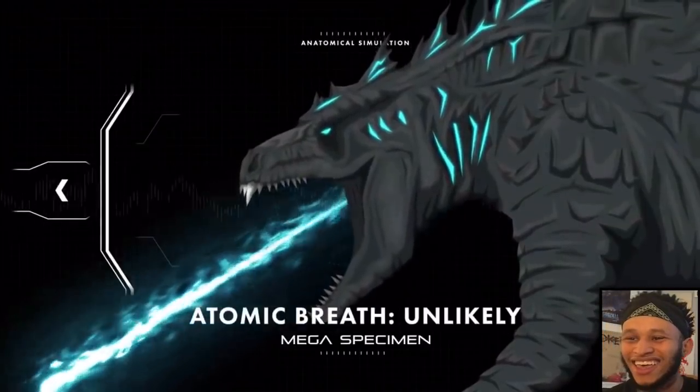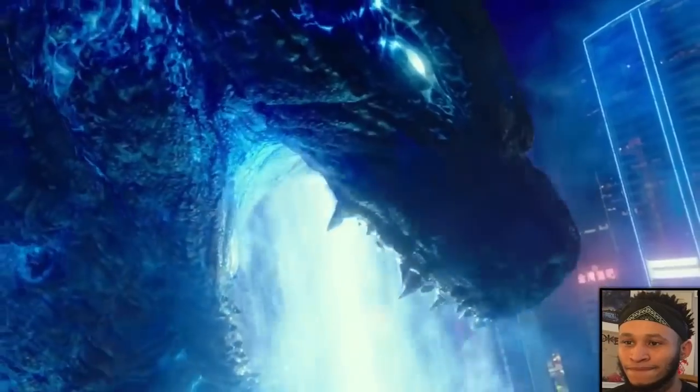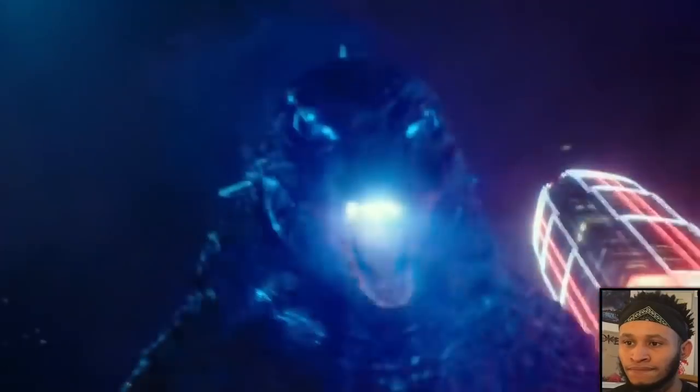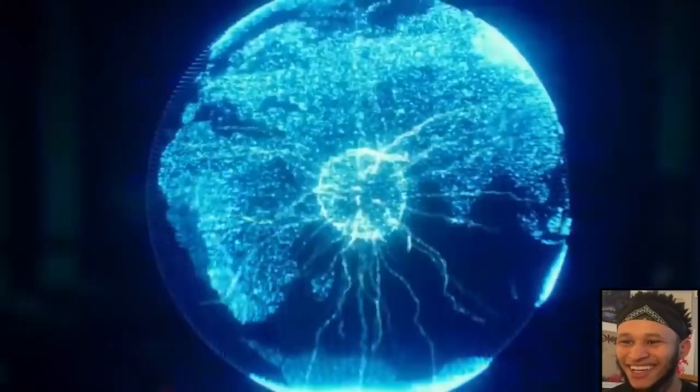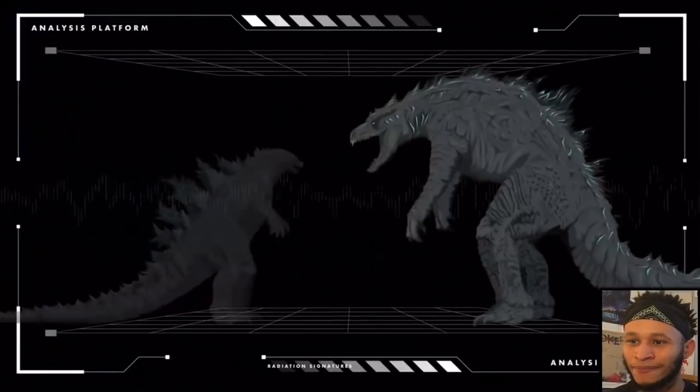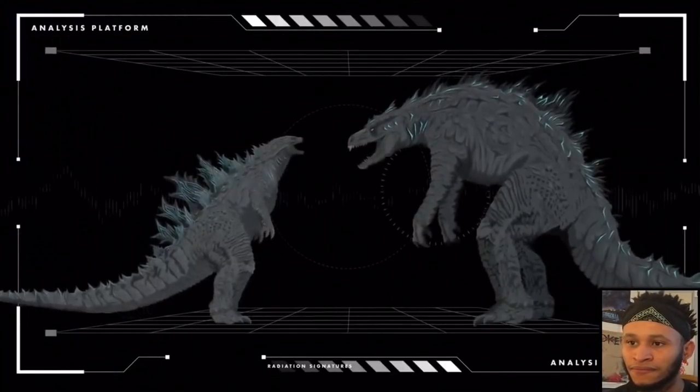Probably not. An animal this large with atomic ray abilities would completely destroy this place in seconds. But it didn't, probably because it couldn't, whereas a smaller Godzilla managed to blast a hole right through the Earth's crust. Even without this ability, the proportions of this animal's skull could only mean that this Titan could have been the largest we have seen so far.